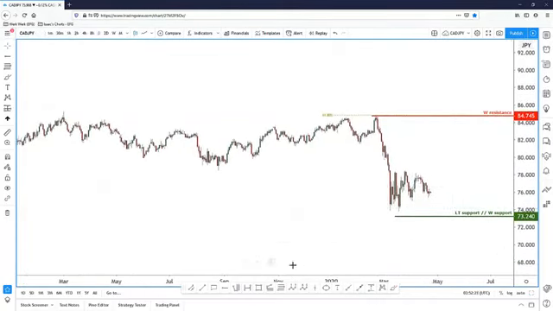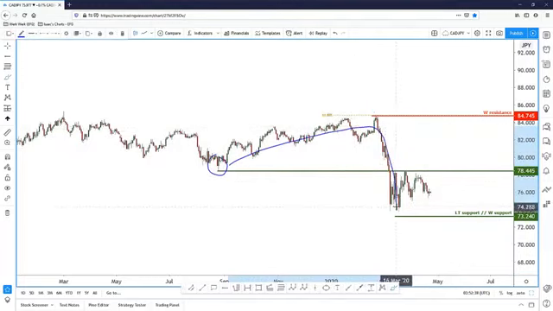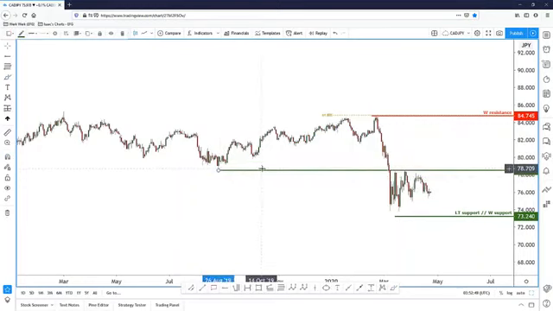Now, graphically, we see that there's sort of a resistance at this level here, right? If I were to extend it all the way back, you can see that price actually tested and reacted above. And then when it broke below, it tested once, tested twice, came close a third time. So this is a strong support turned resistance. So graphically, we can actually use this as our daily resistance.